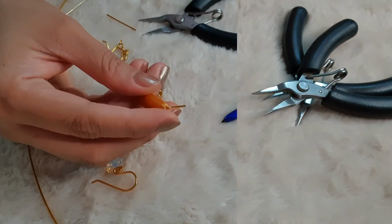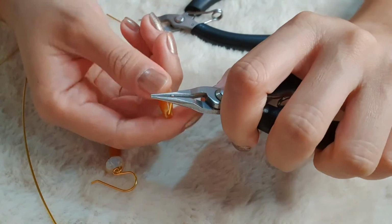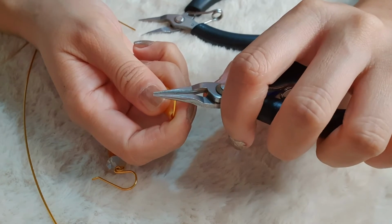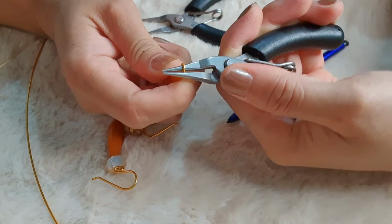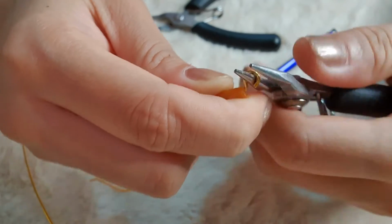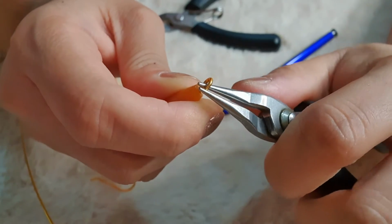Cut. Okay, so from here, you're going to make a loop. So again, make sure hindi nakausla yung wire or hindi lagpas. And then hold your bead firmly. Tapos, as in really firmly. And then using your right arm, and gentle lang ipagka-press dito sa wire ha, kasi you'll damage the wire. So roll it forward. Yan. You're going to make a circle. Tapos, yan magiging ano, tsura niya. Can you see ba? Yan. So from there, di ba nakaganong tayo kanina? So move back and then roll it again para it will meet. Now, sometimes hindi siya meet talaga, so ayusin mo lang.